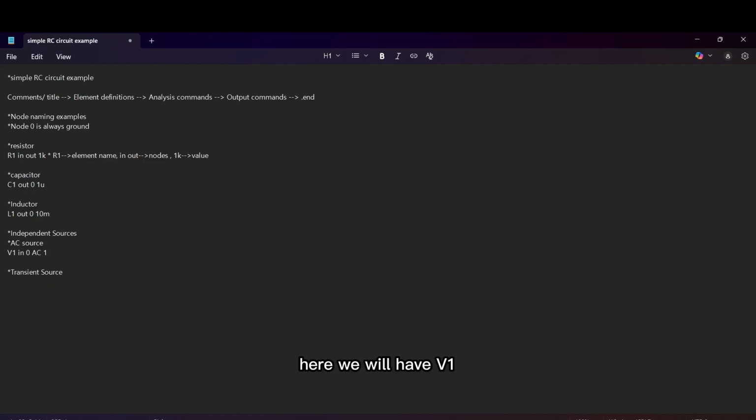Here we will have V1 in 0, and in this part we can also define something like a pulse. For that we're gonna write pulse. Know that the pulse has the following structure.